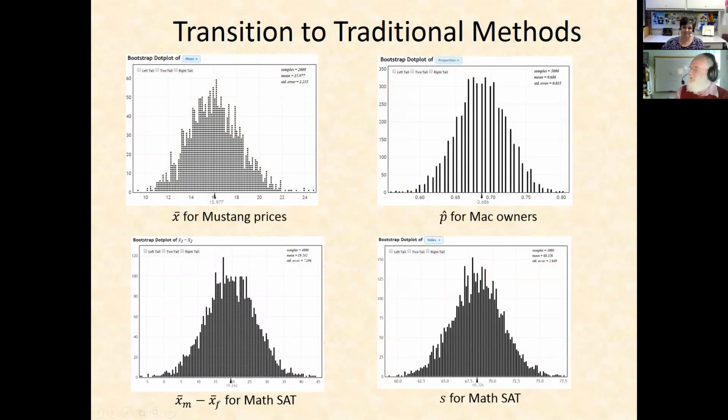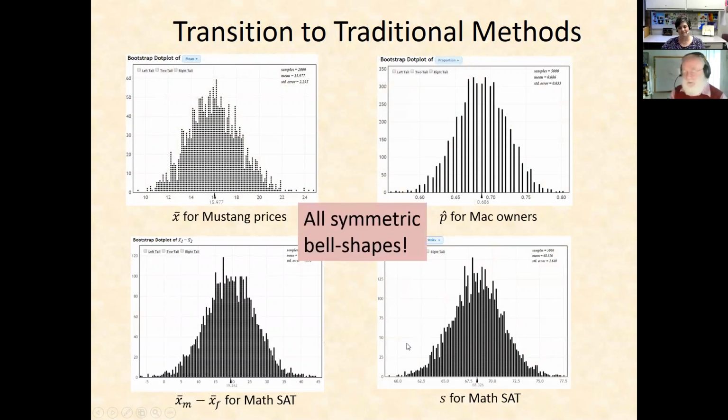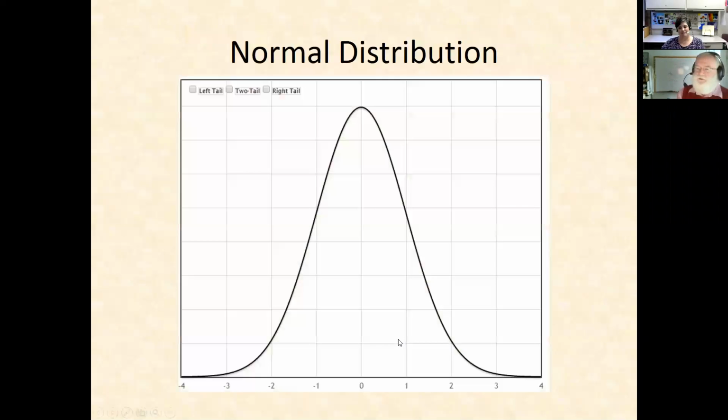What you notice for each of these is that we see the same sort of shape. By the time my students have seen lots of bootstrap distributions and also some randomization distributions for tests, they've seen the same bell shape over and over again. So they're ready to say we've got a theoretical model for that: a normal distribution. They're primed and ready to look at a normal distribution. Now we say, how are we going to apply this to a confidence interval?